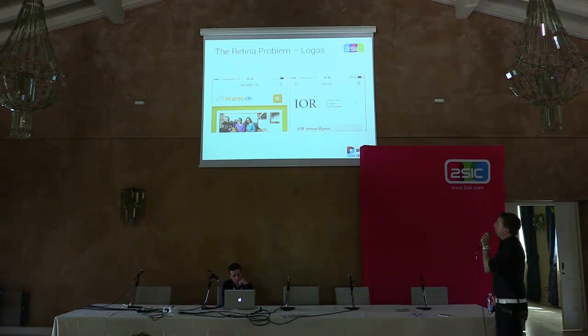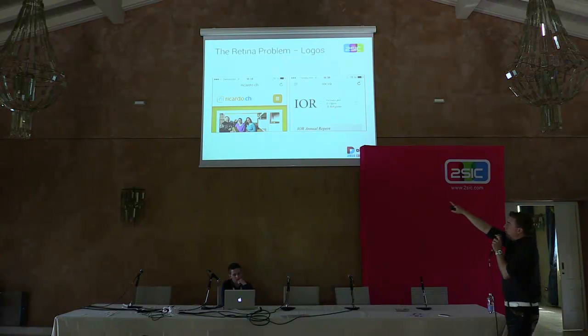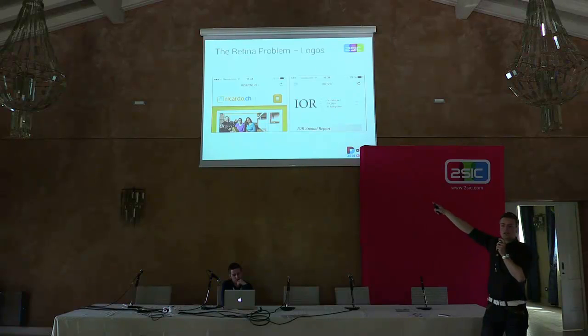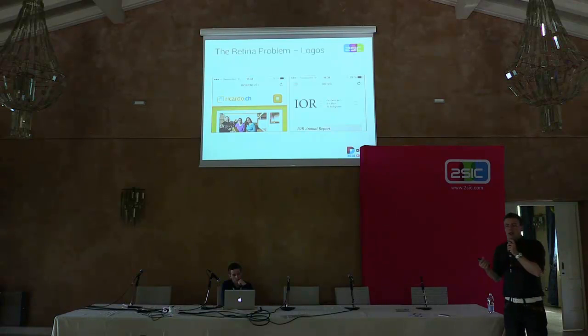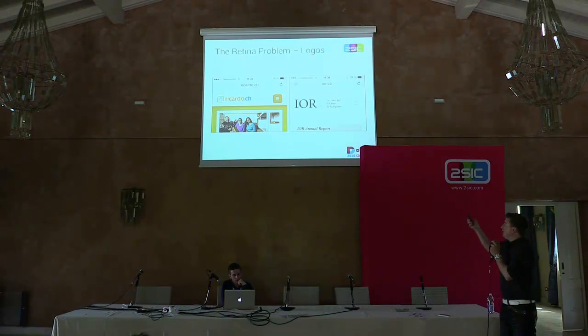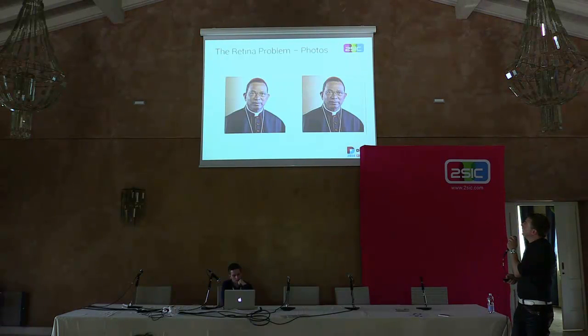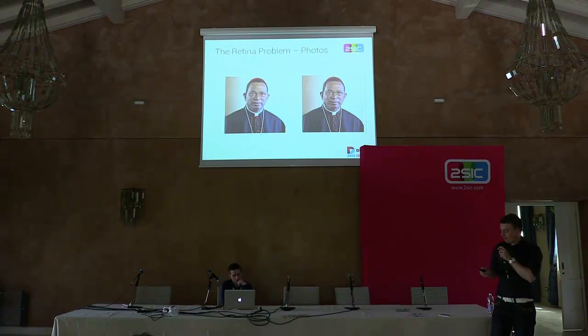So here's just an example, and I'm glad we got the screen resolution right again. If you look at this, on the left side we have an example which is not retina optimized, and you'll see that the word magazine or even the logo looks a bit fuzzy. People don't just notice this. They're not going to complain. But once you see it side by side, it's kind of embarrassing. And on the right, for example, we have a retina image. So even when you create a screenshot and you zoom it, it still looks nice. Here, same problem with photos. Retina optimized, not retina optimized. On these screens, it matters.